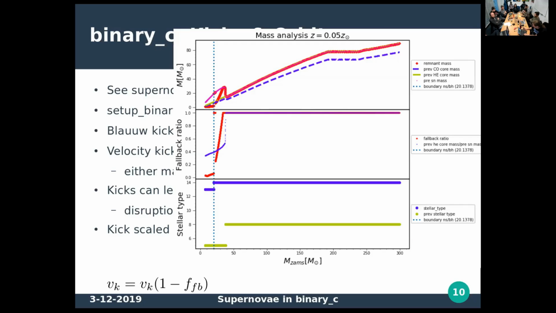So my main question would be, how much should we believe the exact value of that? Is this the main thing that we are testing when we want to see if something makes a supernova or not? Especially when we're talking about binaries, we can end up with weird mass accretion and weird mergers, so it's not easy to say 100% that this will explode for sure or not. I'm talking about core collapse.